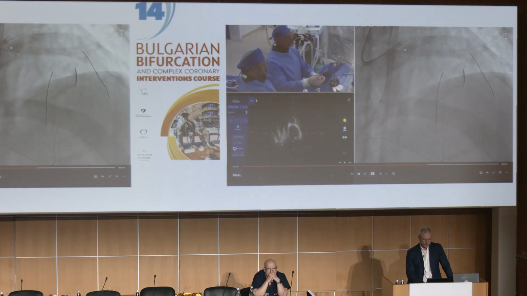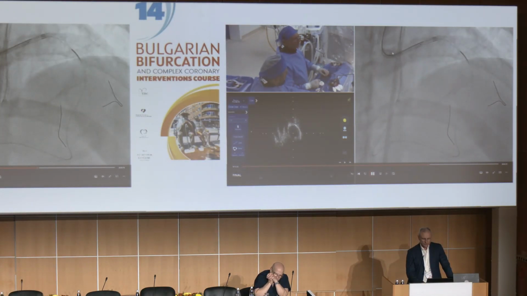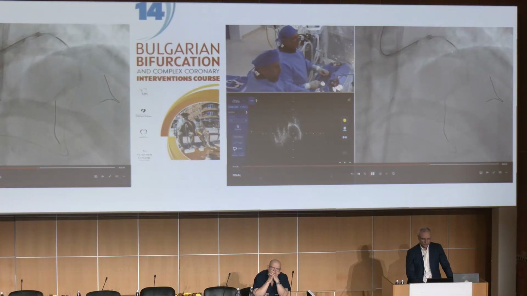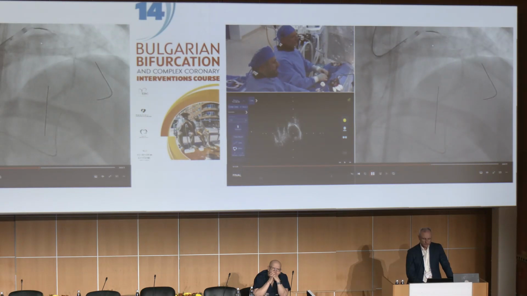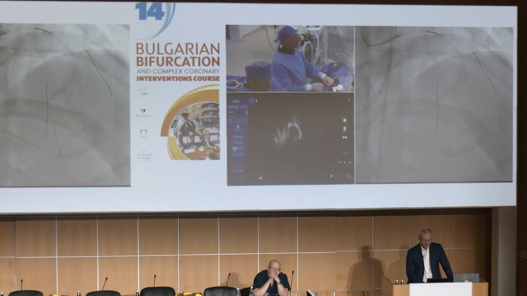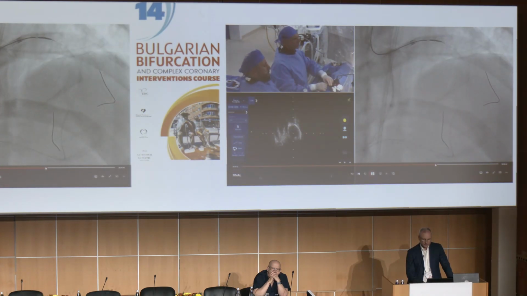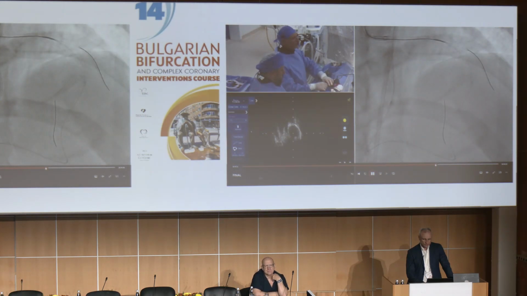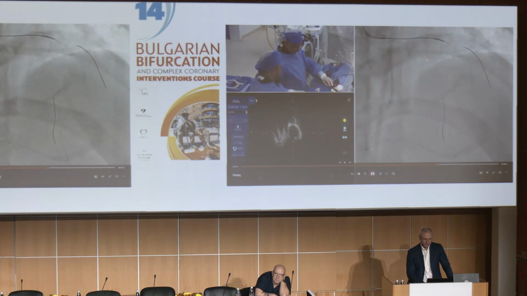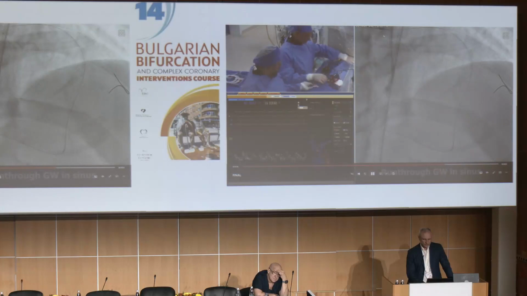This wire, the retrograde wire, entered the antegrade microcatheter. There was a balloon trapping to support the lesion crossing with the microcatheter. The microcatheter has been advanced retrogradely into the antegrade catheter, as you can appreciate here. And after this process, a wire is externalized. You will see now gradually that the microcatheter will be pushed. Sometimes you find resistance from the microcatheter in getting into the antegrade guiding, but finally it happens, as you can appreciate there.